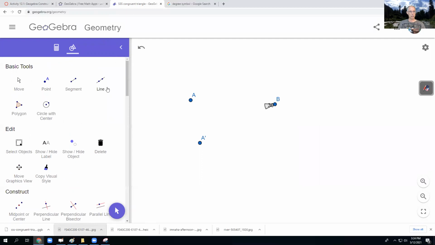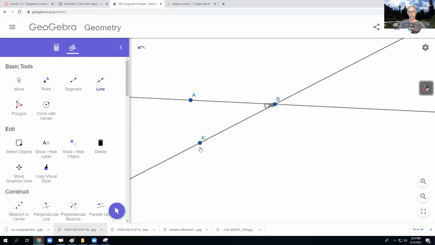So I'm just going to draw some lines through these. So this is my 30-degree angle over there. And if I connected A and A prime, then what I'd be making is an isosceles triangle, because GeoGebra uses circles to make stuff, kind of like I was using with the construction tools earlier.